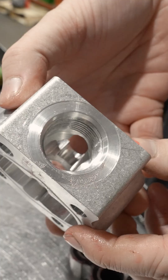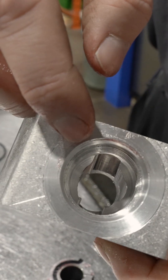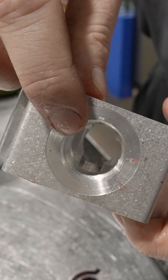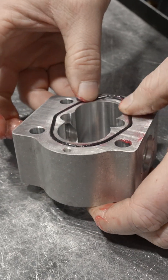This is a gear housing. It has two ports in it already, but we have already sent this to our machinists — a three-quarter inch ORB port on the inlet side and a five-eighths ORB port on the outlet side. These are body gaskets; these go in the channel of the gear housing.